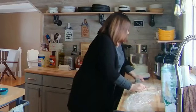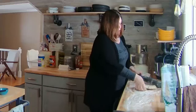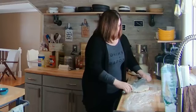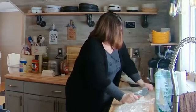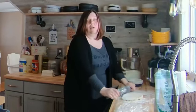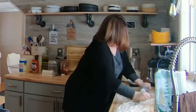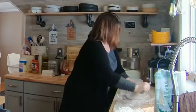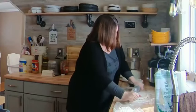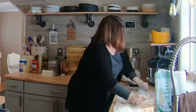It's a little bit of a project, but I feel like it's worth it. Growing up, my grandmother would take all morning or all one day and just basically make a few of these and freeze them, because they freeze really well. You want to cook them before you freeze them, but you definitely can freeze them. Just pull it out, let it cool off for a minute, or warm up a little bit on the countertop, and then put it inside your oven and cook it.